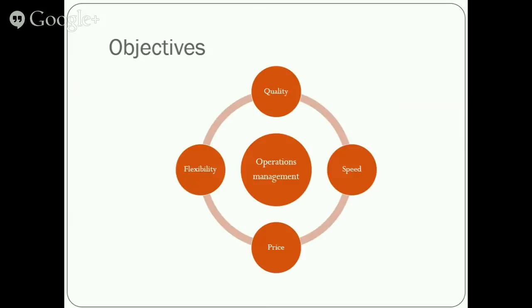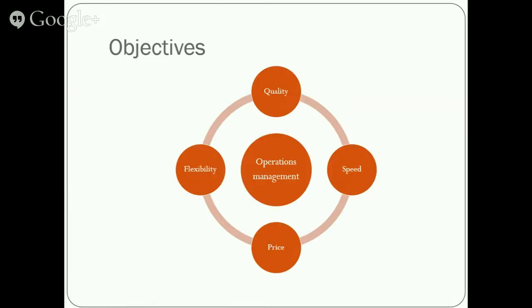And then after the food is served to you, it's of top quality, it's served in a very short span of time, then comes the price factor. And if it's very economical, obviously the customers will be satisfied. So for any operations going on in any industry, these four are my objectives. I want top quality, then the speed of operation should be optimum. There should be a normal balance so that I can maintain top quality, and at the same time I must minimize my wastage. This is the core priority, and this has led to a different concept called lean manufacturing, which I will be telling you about in my subsequent slides.